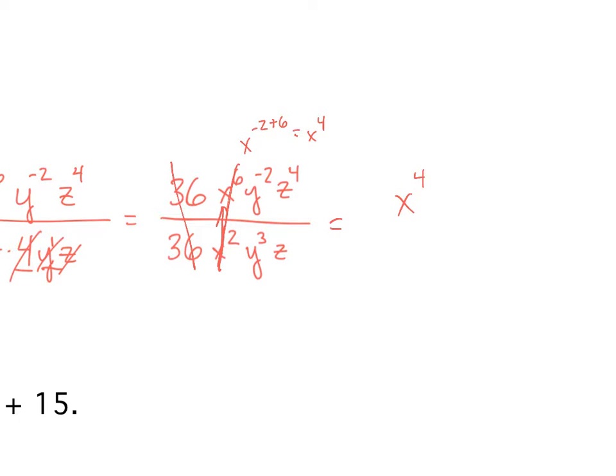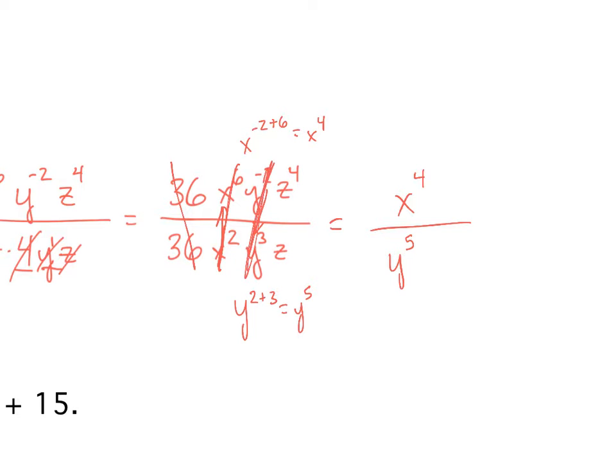So I got rid of these guys. For my y terms, I can already see in the numerator I've got a negative term, and I don't want to move something up and make it even more negative. So I'm going to move this negative 2 down, and it's going to become a positive 2. I'm going to add that with the 3 exponent that's already there in the denominator and get y to the 5th, and it needs to be down in the denominator because I moved the y negative 2 down.